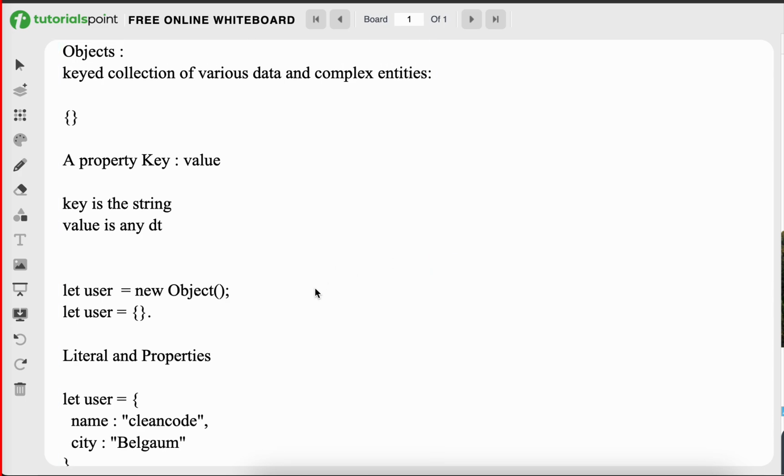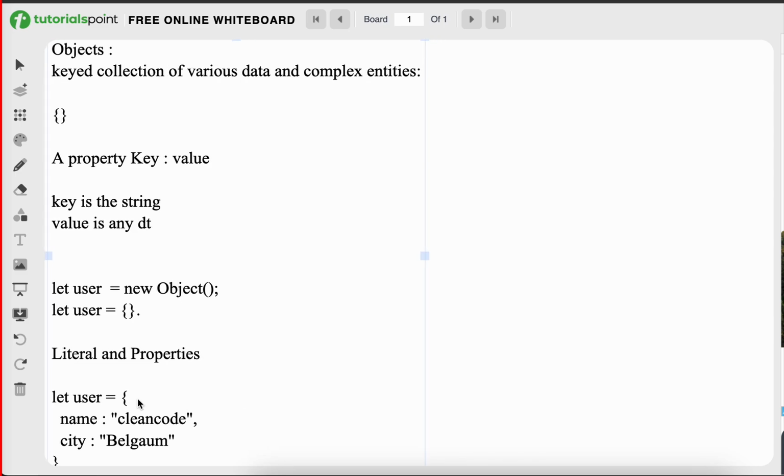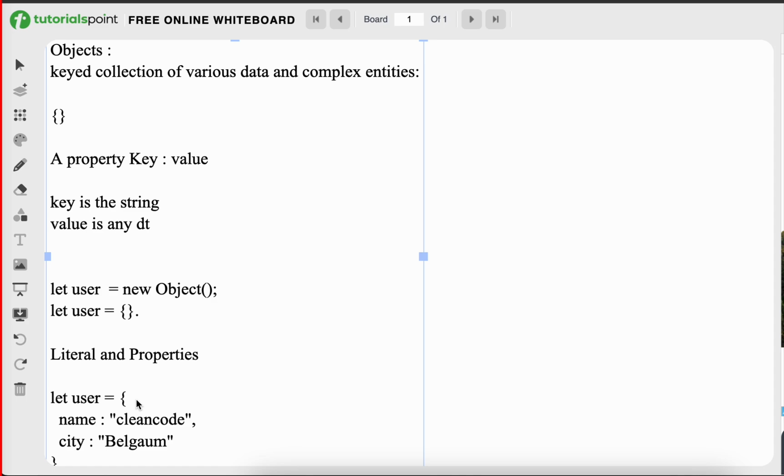So this user is an object. The name is a key, and the stored value is clean code. The city is a key, and the stored value is Belgaum.